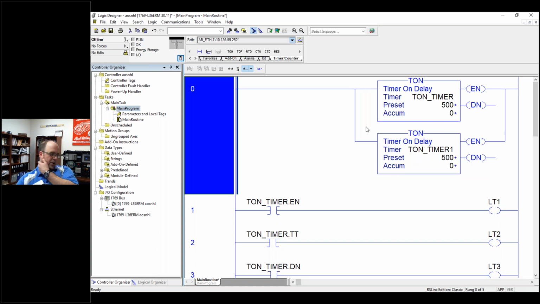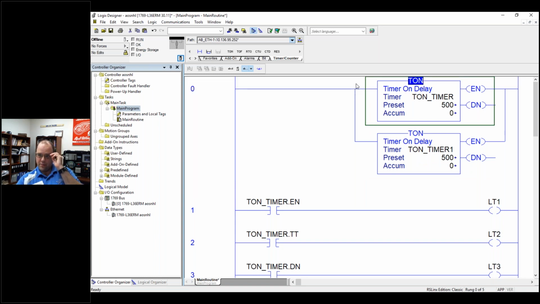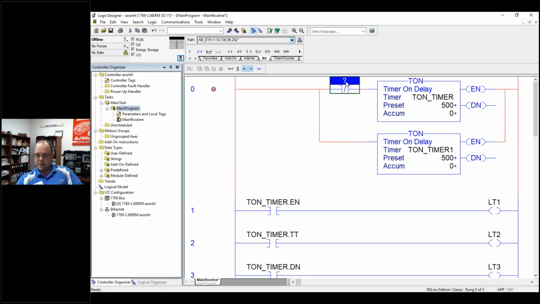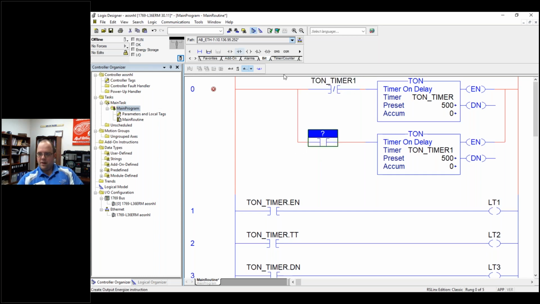Okay. It's always going to stay on, except I am going to put a done bit on the done bit of this one, timer 1. And I'm going to put the done bit of the other to power this on.